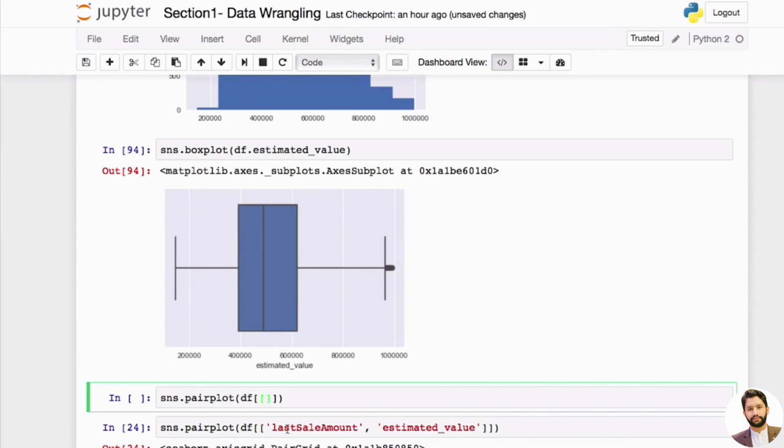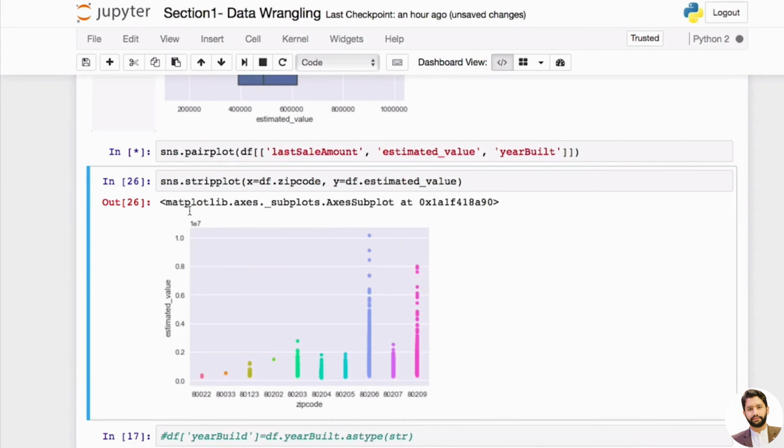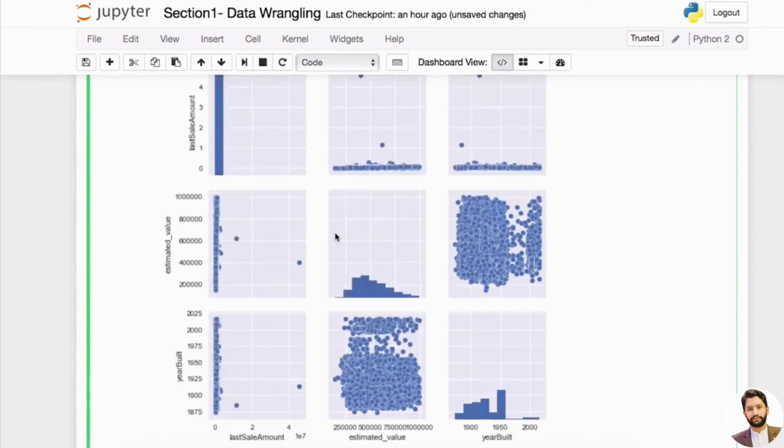You can actually say, I want these 2 columns, right? Remember, you need to do the double square brackets when you want to only grab, say, a few columns from the df. Then I can actually add more if I want, like year built, right? So this will give me the pair plot. It's going to take some time to run. Okay, so now this is a pair plot.